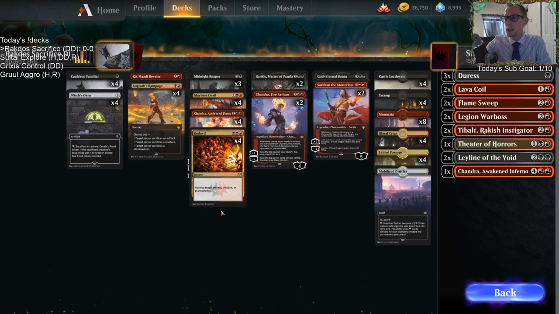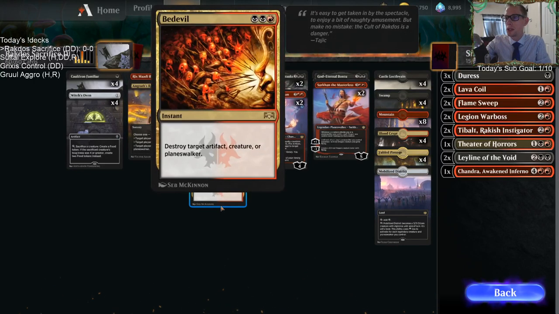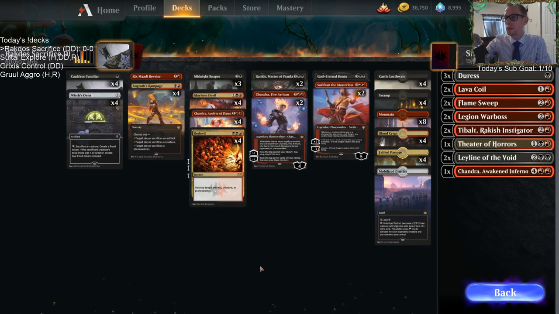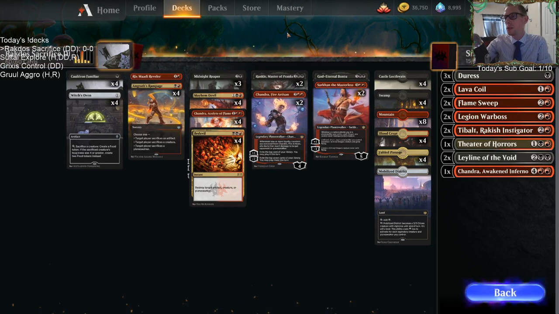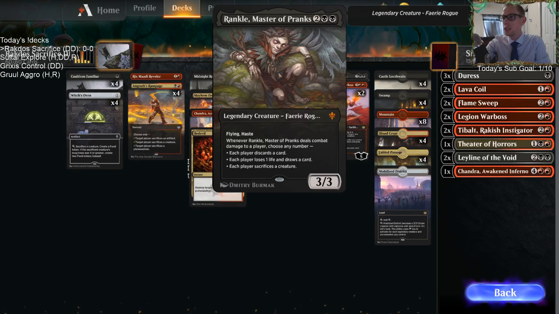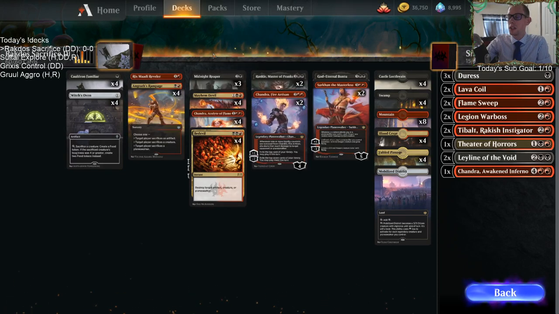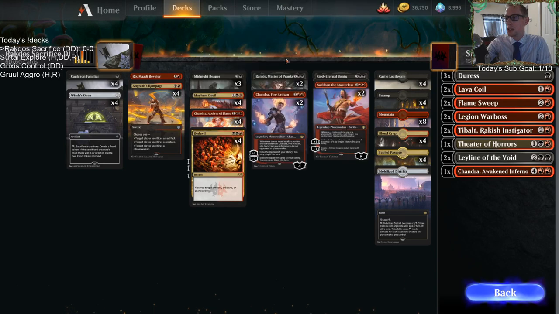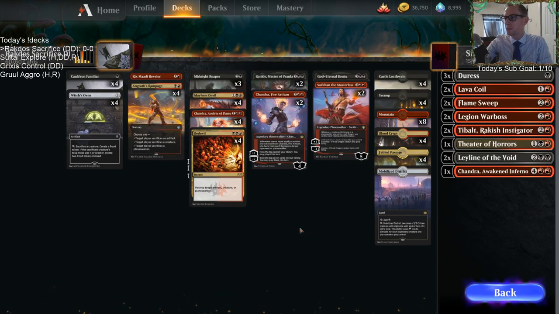And of course, those creatures trigger the Mayhem Devil whenever you sacrifice them. A whole bunch of Bedevils where we can destroy opponents' Witch's Ovens, because Witch's Ovens are a really big part of the metagame right now, or any other creature or planeswalker. And then Rankle, which I absolutely love. I think Rankle is just a really strong card. This is one of my favorite cards in Throne of Eldraine. Works really well with Chandra, Acolyte of Flame, that can make the little 1/1 creatures that you can sacrifice for the each player sacrifices a creature clause in Rankle's triggered ability.